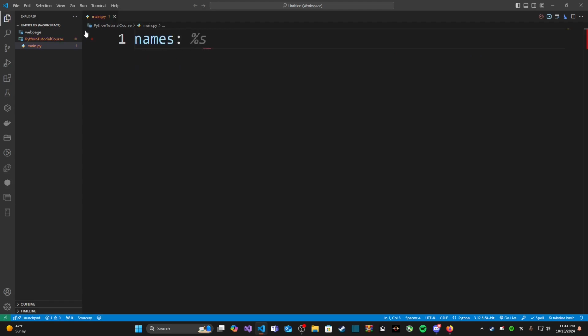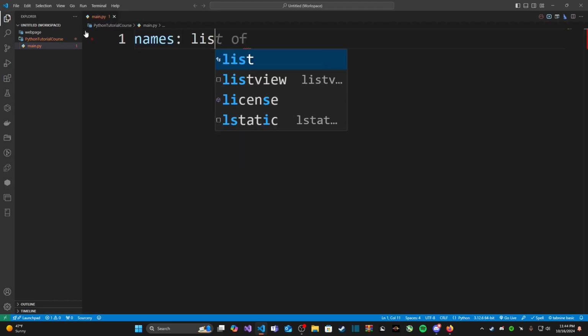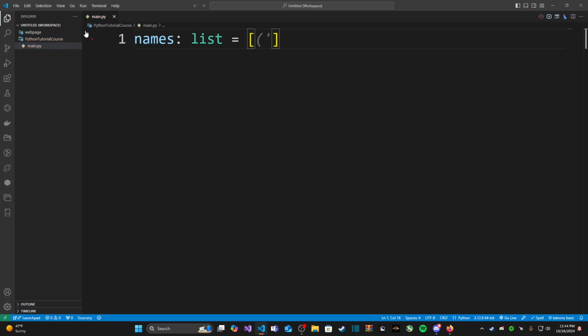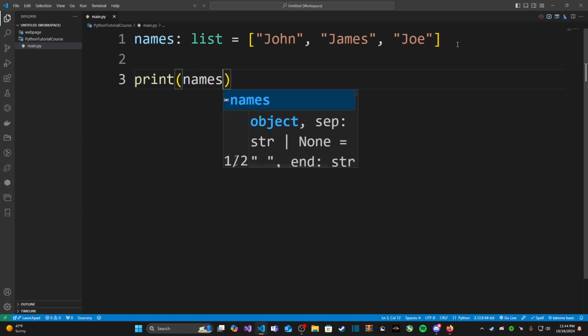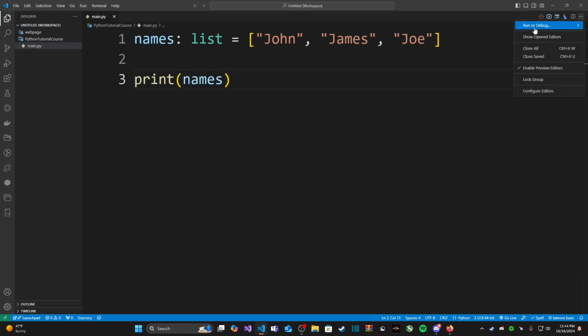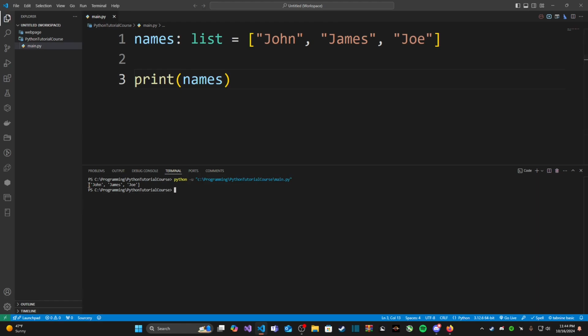I know I've done this a lot already in our course, but say I have a list of names like John, James, and let's do something like Joe, and I want to print every name. Well, I could just print names. And look at that, we get John, James, and Joe printing in the output.